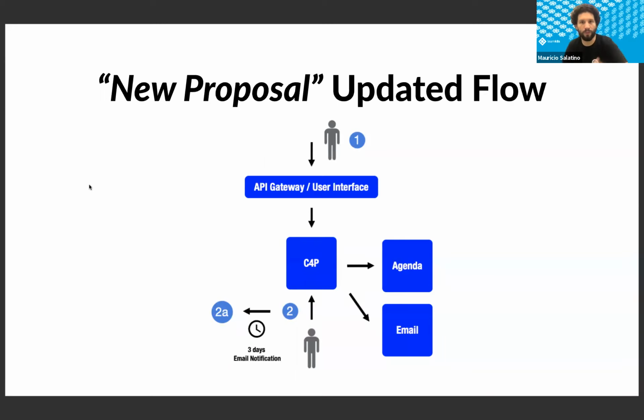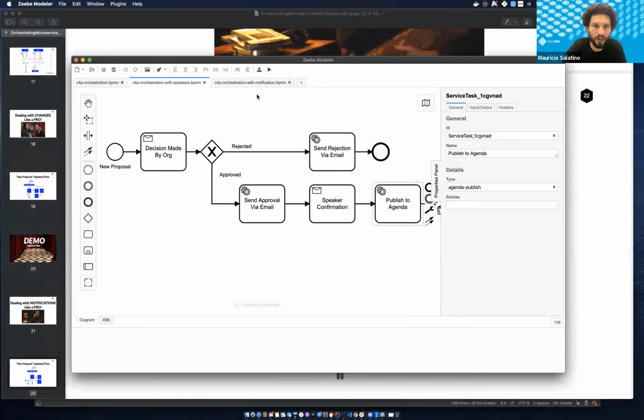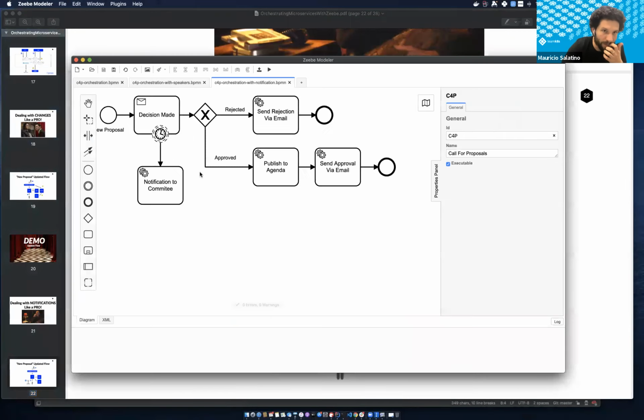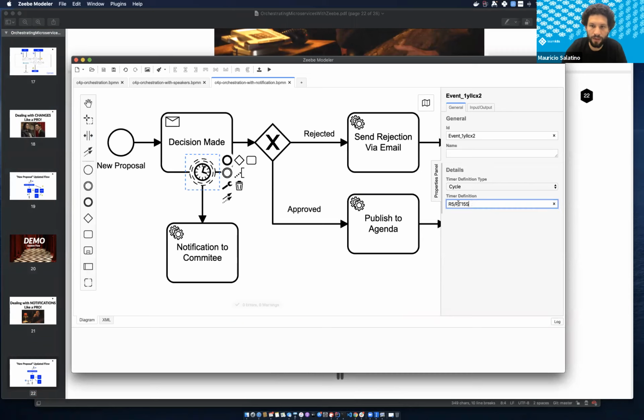And again, that's per proposal, right? As soon as the proposal arrives, you have 3 days to make the decision. So we will be registering notifications for that case. And again, this basically means that you can add a change to the model. I have another version here of the model that is basically adding this little thing in here, which is a timer, which allows us to schedule operations to happen in the future or repeat over a cycle, right? So you can use an ISO standard here to define how often and how many repetitions you want. And that's going to basically trigger actions at that time.